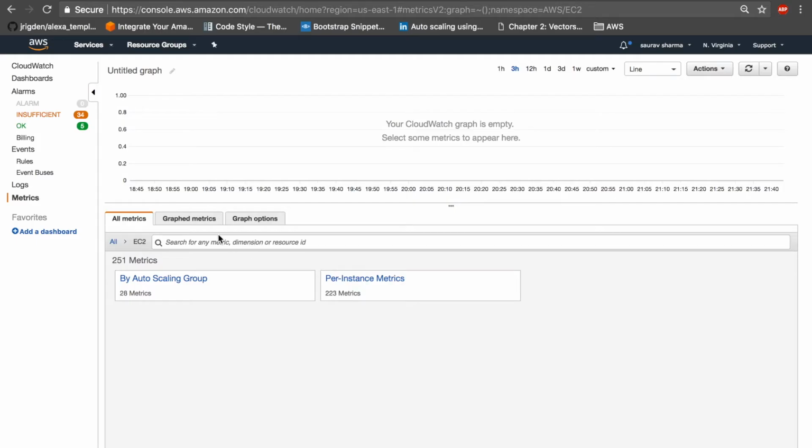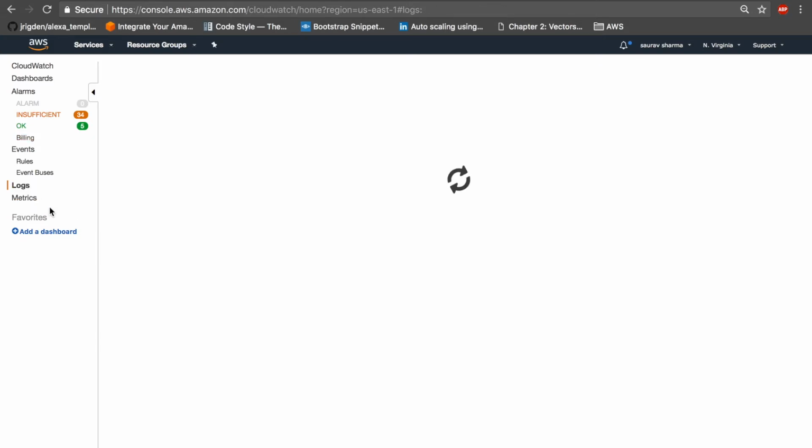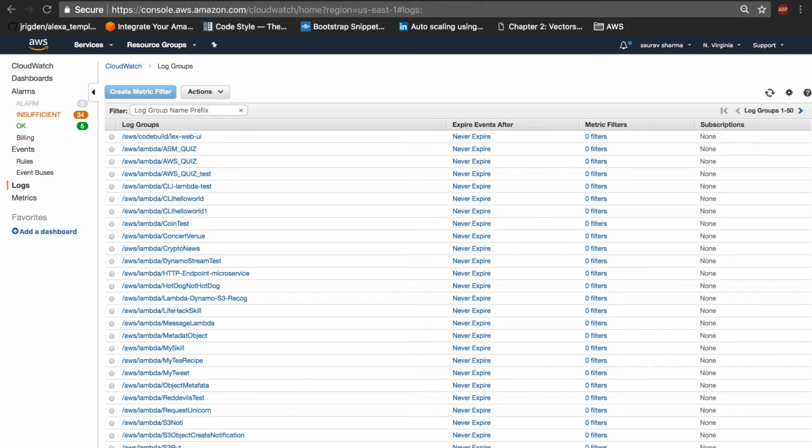But that's metrics, right? Now let's come to logs. I think this is where everything is confusing, right? With CloudWatch Logs, you can send application logs, for example, your web server logs, to CloudWatch so that you can see what's happening with your web server, like who is coming into your web server and things like that. You can also use CloudWatch Logs to monitor or log your Lambda function, and I think that's one of the coolest use cases of CloudWatch Logs.